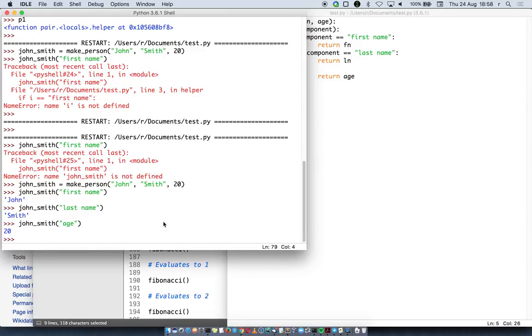So John Smith, this variable here, is a single entity, but it has 3 other components inside, right? And it's important to aggregate it. It's very easy to see why this is useful, because John Smith is just a person, but it has all these features or attributes. It has names, it has age and address. Yes?